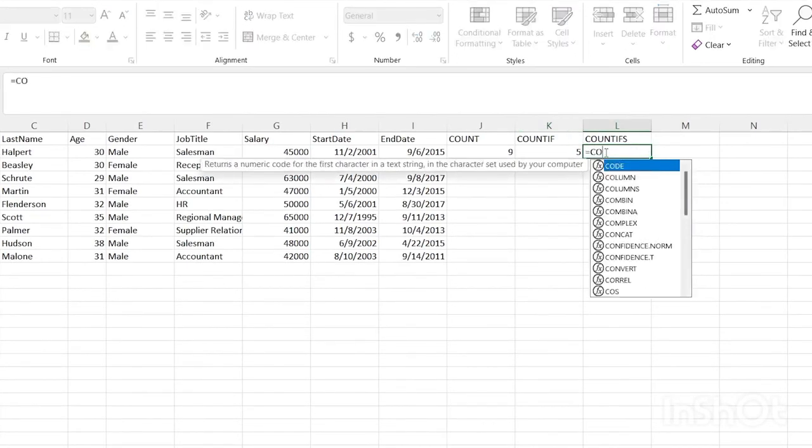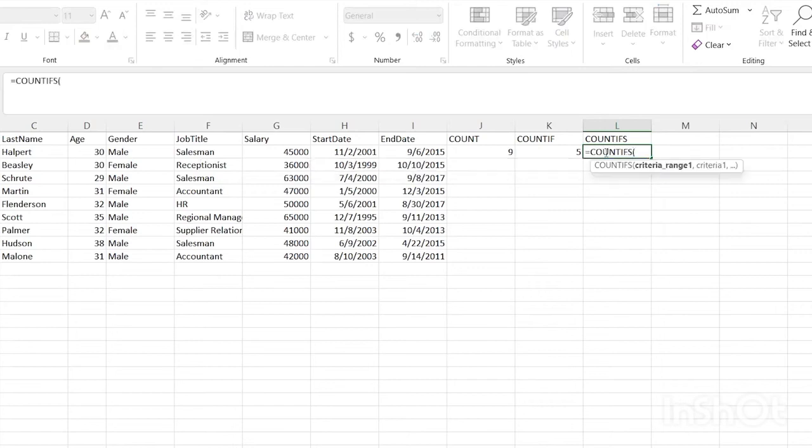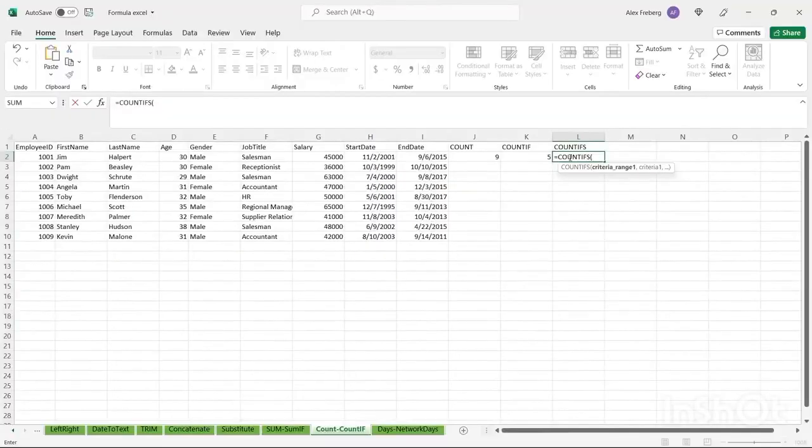And again, COUNTIFS, we're going to have a criteria range, and then we will specify what conditions we want to occur in order to count those cells. So let's do, we want to count, it can be any range. We'll do the ID this time.